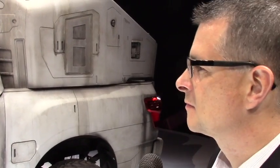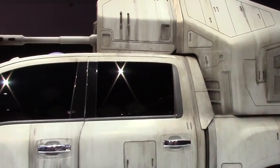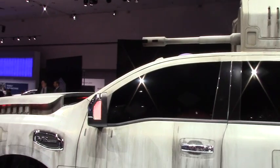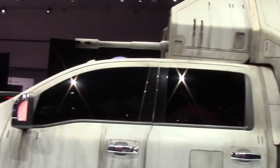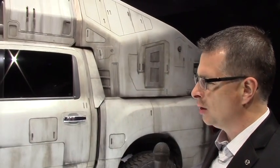That is so cool. Now let's take a quick gander at this. Did you do anything with the interior? The interior, we left it alone. We wanted that clean and pristine. We really wanted to celebrate the melding of the two crafts on the exterior. So it starts really with the paint. I mean, that's where it really has to start and end. So it was very important for us to get the color just right, the battle scarring and the aging on the vehicle. All of this is done by hand. So we worked with some really talented craftsmen to get this just right, even right down to how we mix the paint and the type of paint that we use.